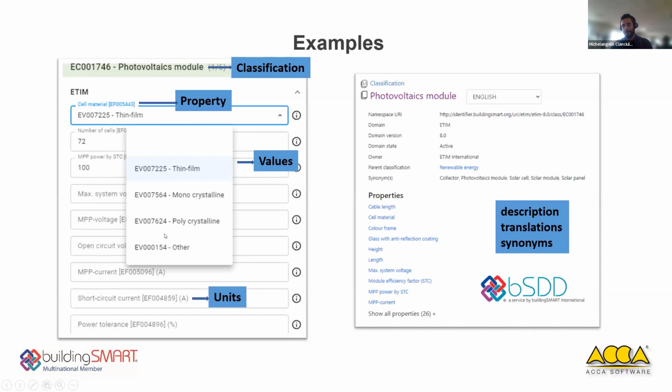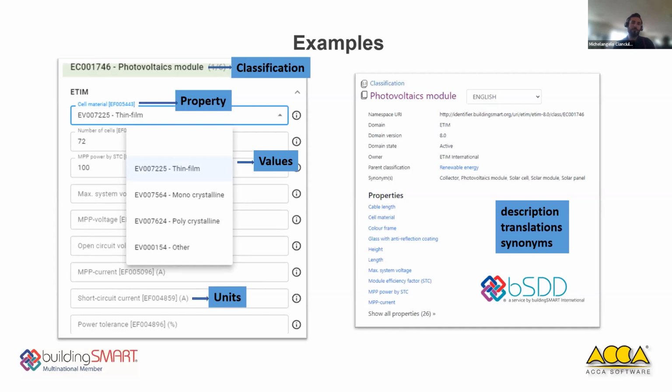And so if you think about when we talk about guaranteeing the quality of the data, we are talking also about this, like the fact that the bSDD can help the end user in choosing the correct values, proposing the allowed values, but also, for example, checking the data types.